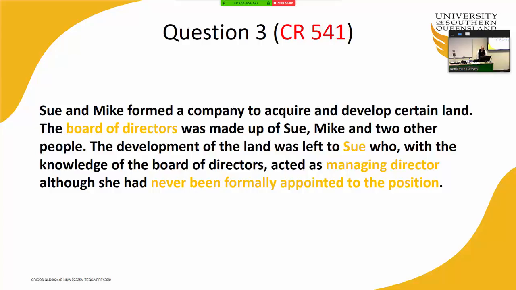No problem yet. Here's the problem. She had never been formally appointed to the position. So this is the board of directors. One of them is doing the land development, so she's the managing director. But she was never appointed by the other two directors or by the board of directors as the managing director.